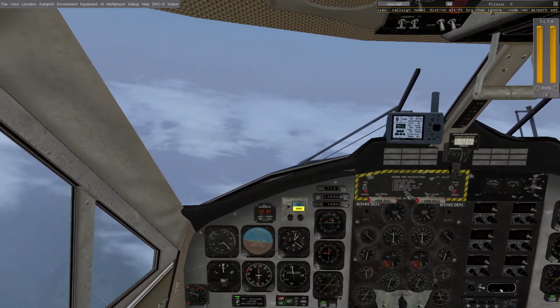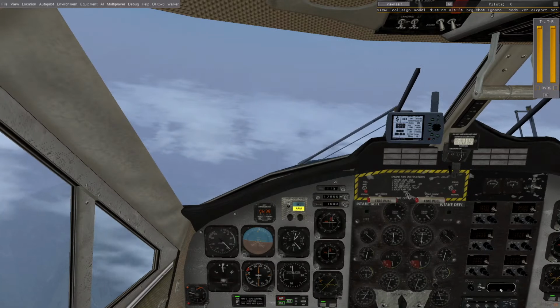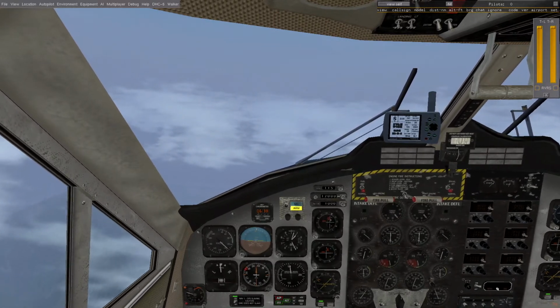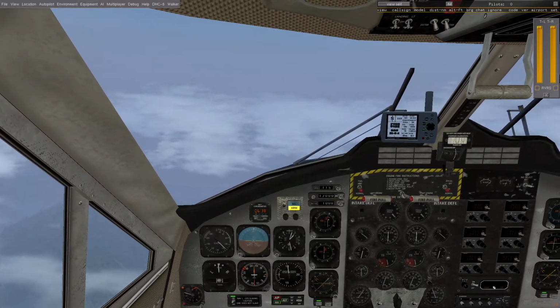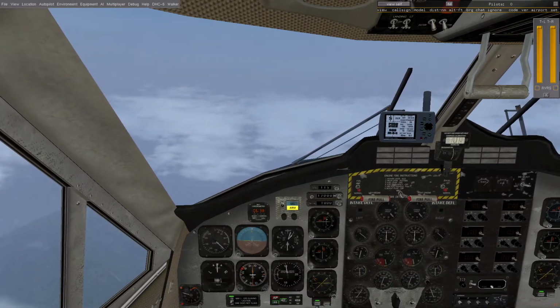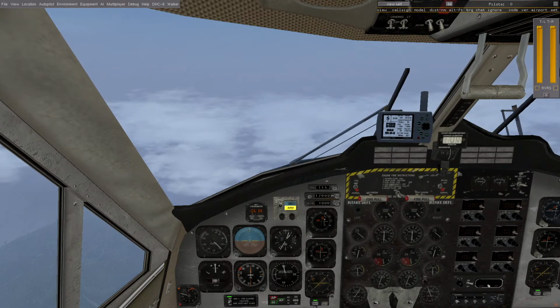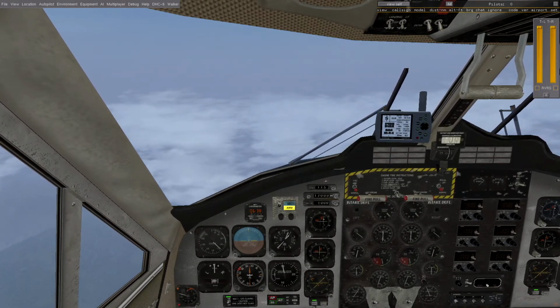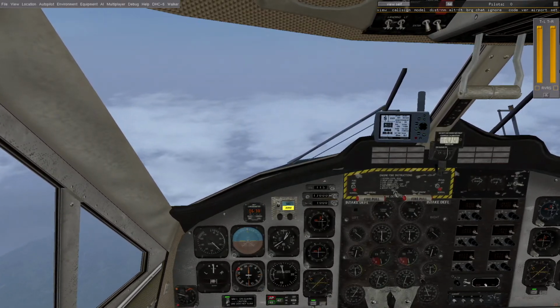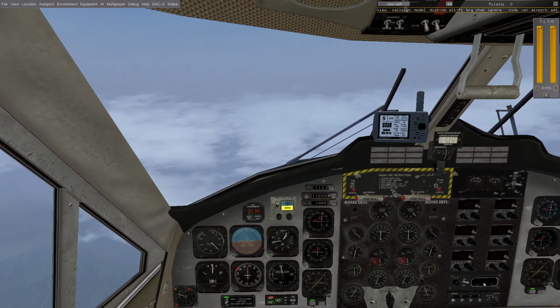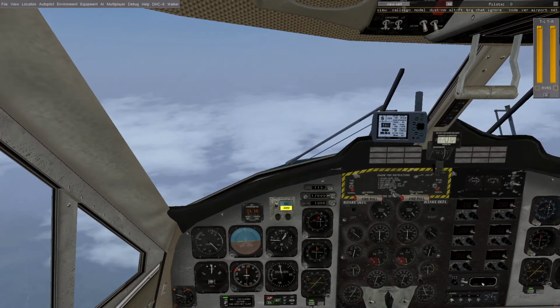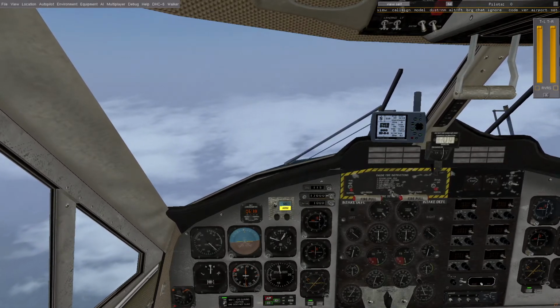I actually have trouble getting up to speed in the Twin Otter, most likely because I don't know how to use the flaps lever. Sorry, not the flaps lever. The propeller feather lever. I have not flown this sort of plane before. And apparently I need to feather it a bit in order to get best performance, but I have no idea. Oh my god, clouds right here. It's not good.